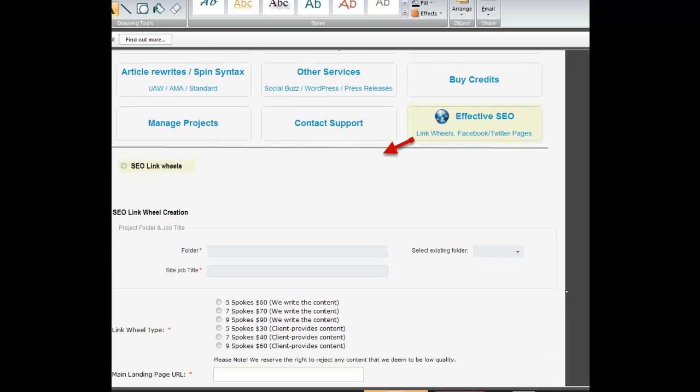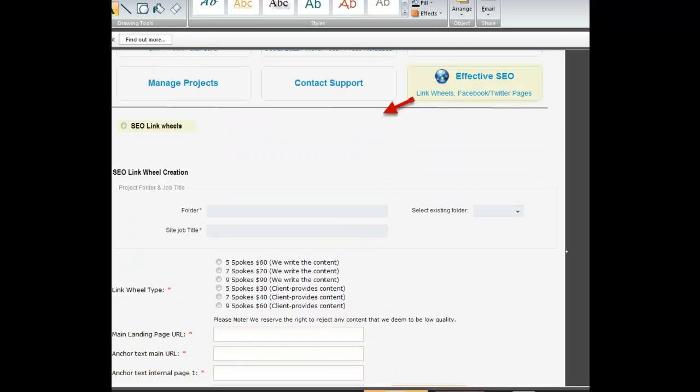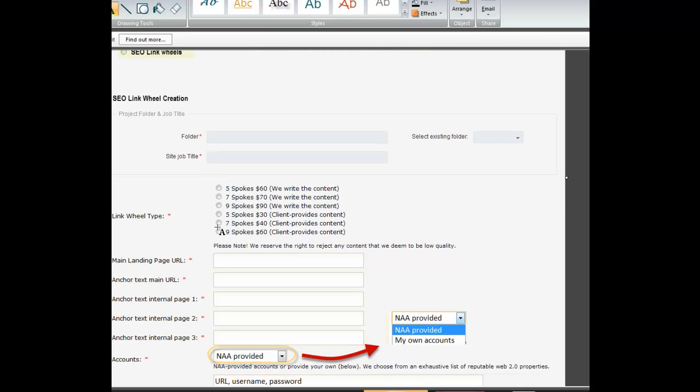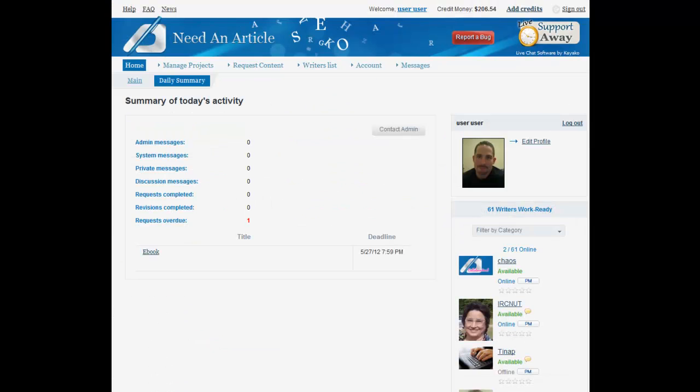I plan to do an interview with one of our SEO persons, and post a video on YouTube about the benefits of an SEO link wheel, what it is, what you can expect, and why you should be using one. So you'll be able to see a form which will look very similar to this on the site, and then everything will be priced out accordingly, so you won't have to leave the site. And the same with the Facebook and Twitter pages. So let's go back and let's talk about the deadlines.